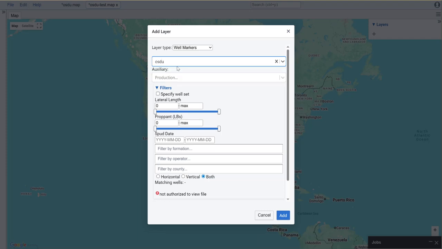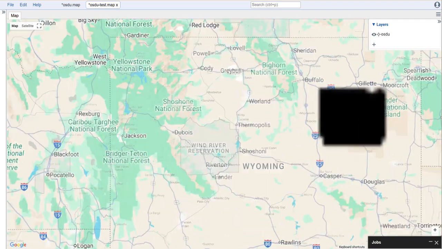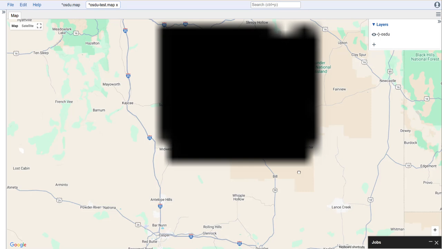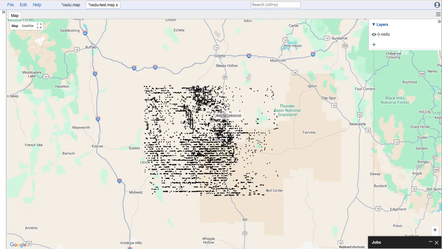What's important to note is this is automatically pulling from an OSDU instance that is external to Danomics. So this is not data that I have loaded in or data that I've prefetched. It's data that is being loaded in, and in this case, it's a fairly substantial amount of data. It's about 7,000 well headers located in the state of Wyoming. Once we zoom in, this layer will re-render, and then we will add the cross section. So we can see we've got lots of wells here.